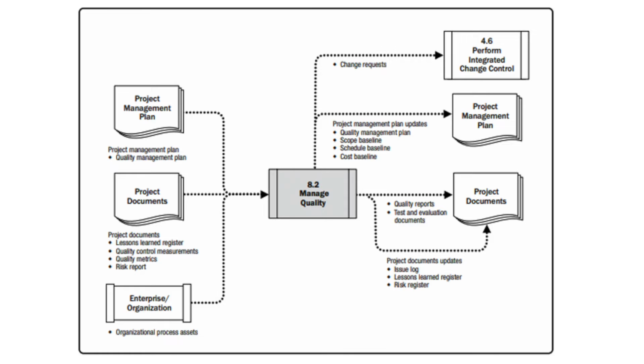Quality metrics. Quality metrics are verified as a part of the control quality process. The manage quality process uses these quality metrics as a basis for the development of test scenarios for the project and its deliverables and as a basis for improvement initiatives. Risk report. The risk report is used in the manage quality process to identify sources of overall project risk and the most important drivers of overall risk exposure that can impact the quality objectives of the project.